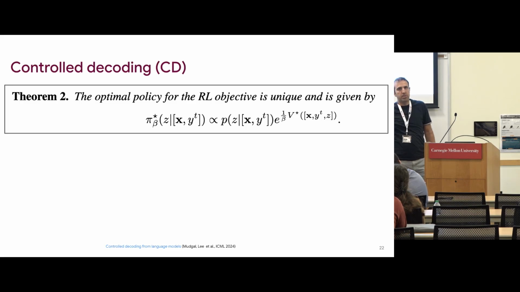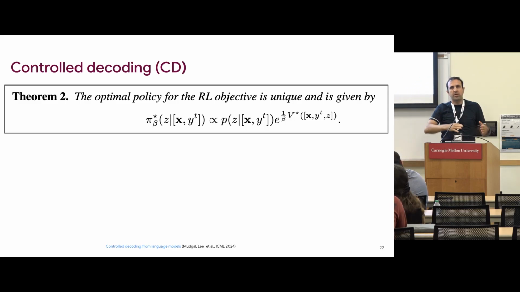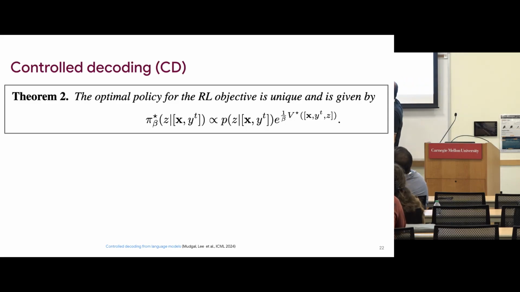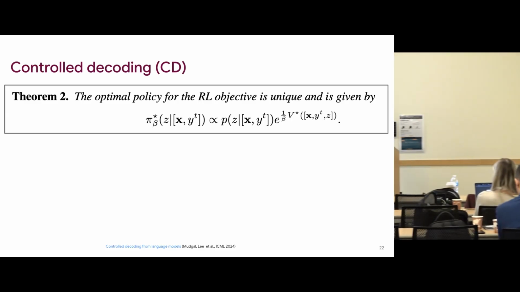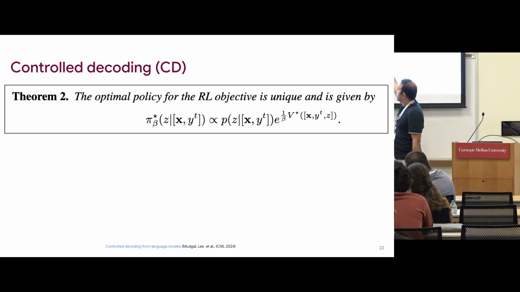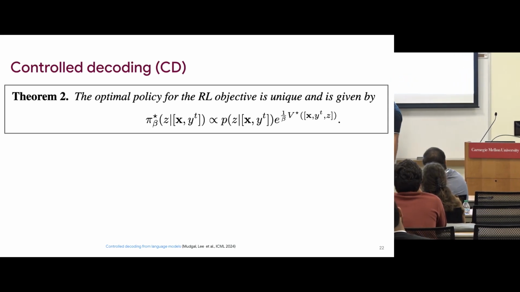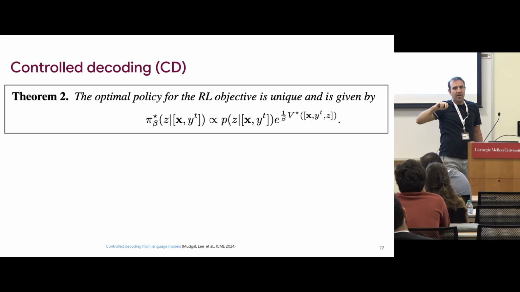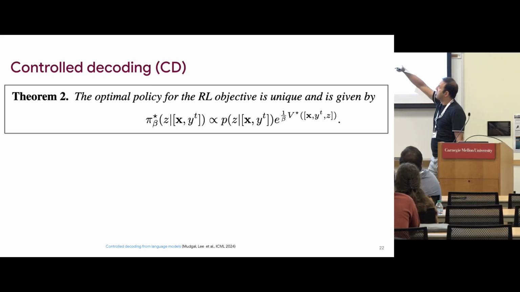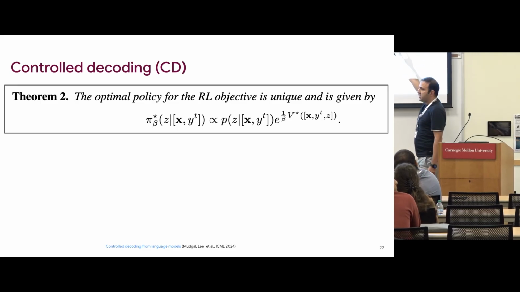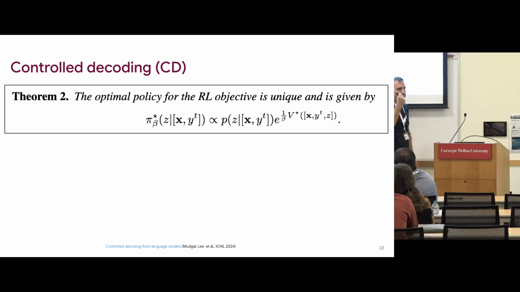So remember, as Hamad mentioned, these models are autoregressive, so we're generating token by token. We're not going to generate the whole response at once. We are generating token by token, and then we can actually find out that the solution to the KL regularized reinforcement learning at the token level is like, okay, now I have generated T tokens. I'm only decoding the next token, and for the next token, the best solution is still going to be the reference model, exponentially tilted with now something called the value function for the reward.